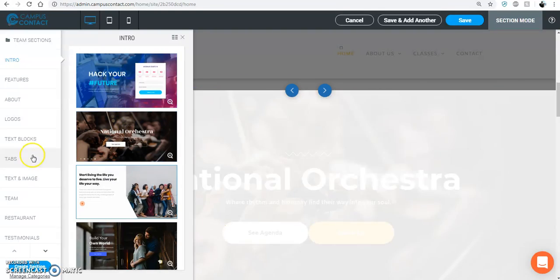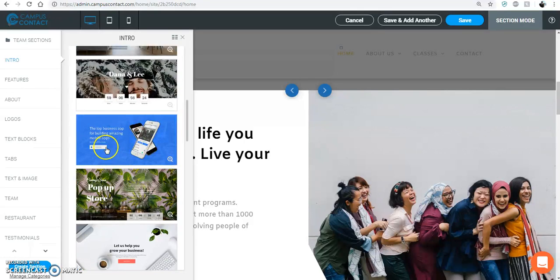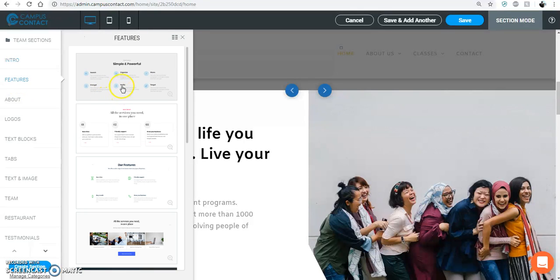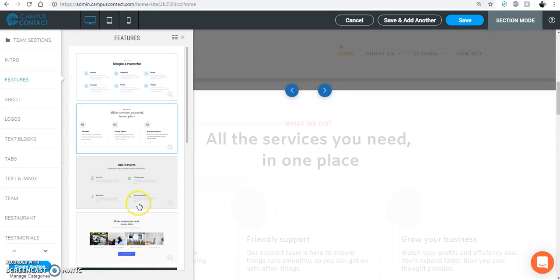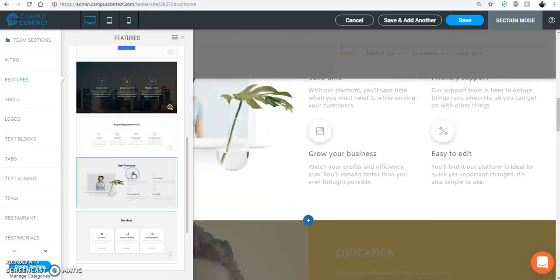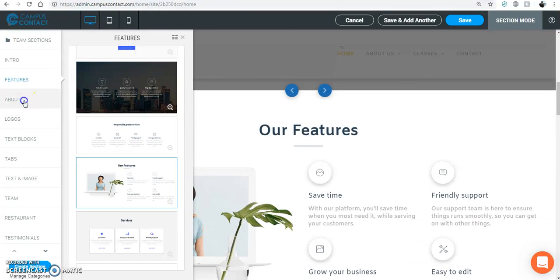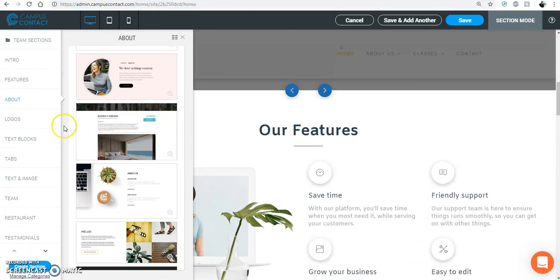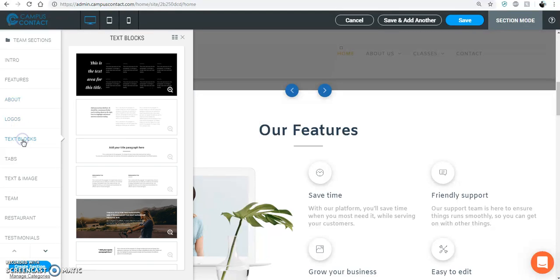You can go through them. And there are a lot of different sections for lots of different things, whether it's for introduction pages, maybe features, things you want to add in your site, whatever it may be. So you can just go through the list and you can see there's a ton of different things in here.